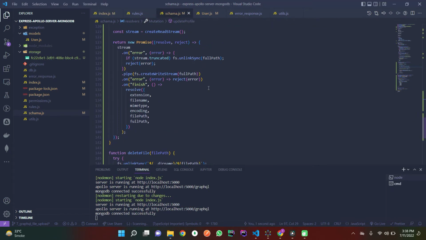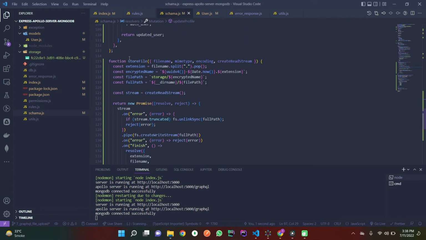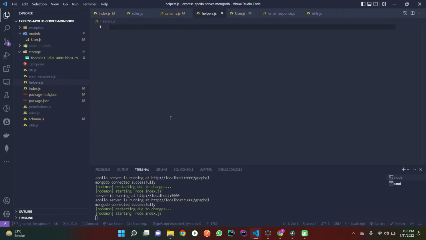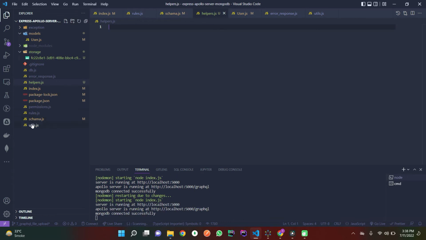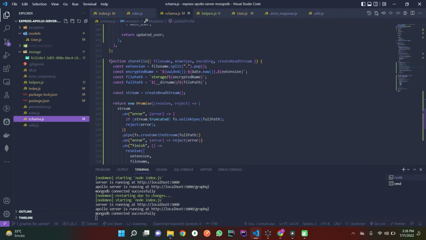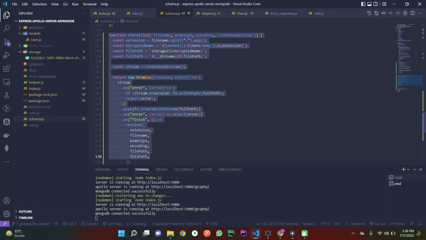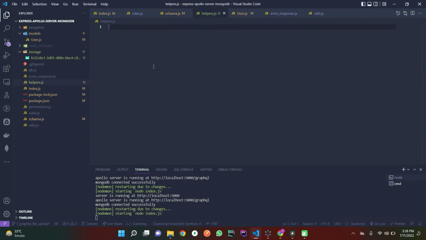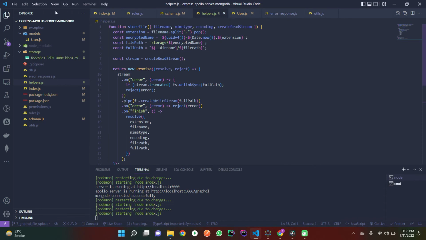now I am going to put these functions in a separate helper file, so that they can be used in multiple places. Okay, so first I am going to cut these functions from here and put all these functions in the file and put the export function.